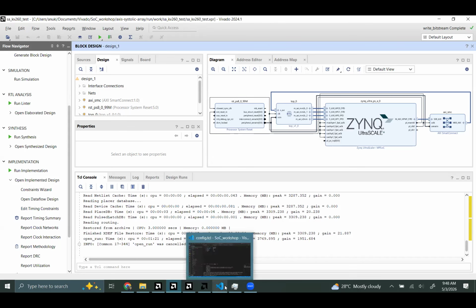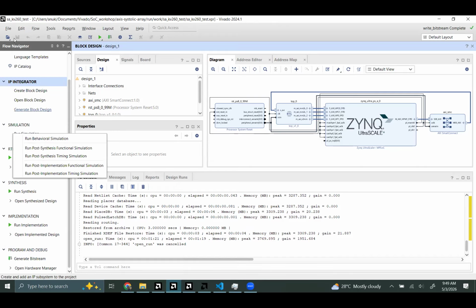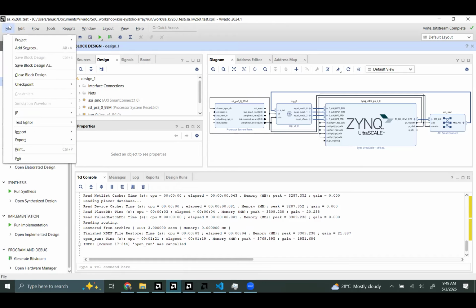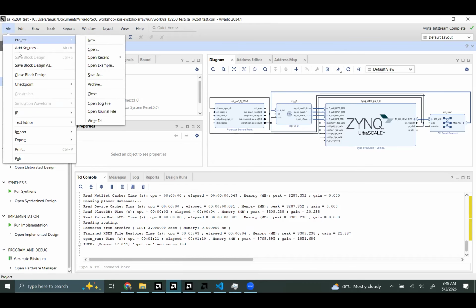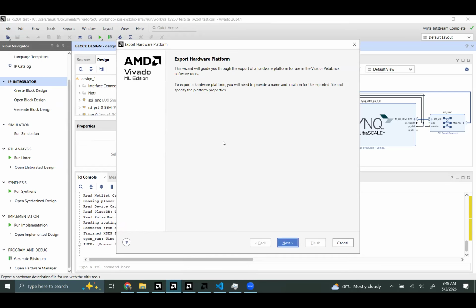The next thing after write bitstream is complete is to export the hardware. So here, export hardware. The purpose of this is that we have synthesized and implemented this for the FPGA design now.